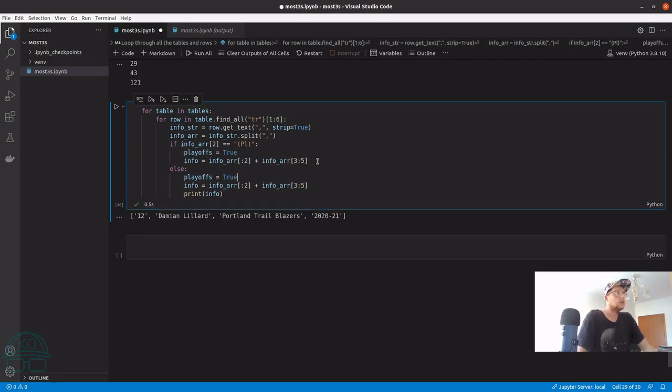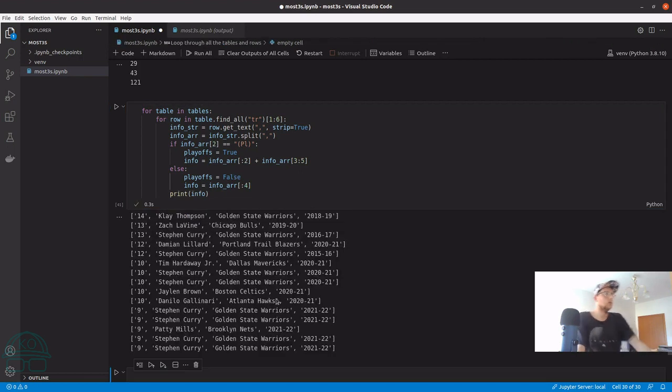Okay, so if there is no playoffs, let's say it's not in the playoffs, but info we want to gather comes from first 4 cells. And let's see what we've got.